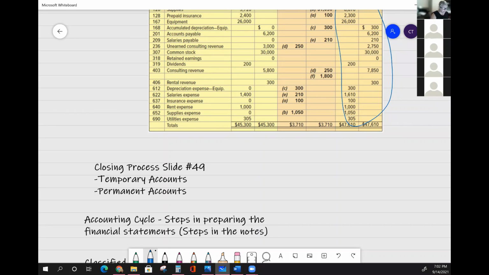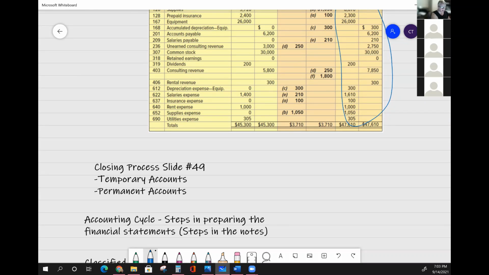And we talked a little bit about revenues and expenses. Every year, we want to look at that as a new period. So we know how much did we make last year? How much did we make this year? The balance sheet accounts, those are always there. We want to make sure that we still have on the books, okay, here's my accounts receivable. At the year end, I don't want to wipe them out.